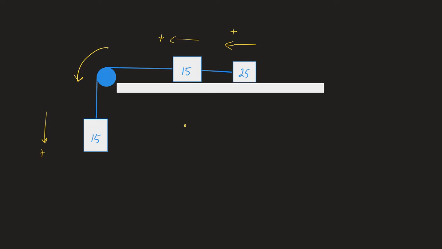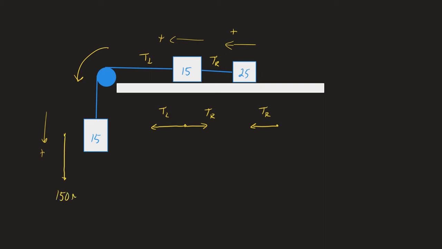So all I really have to care about is the fact that there is a tension here, which I'll call TL, and a tension here that I'll call TR, T to the left and T to the right. Is that okay? So this block is experiencing a tension to the left, a smaller tension to the right, and that's it in the left and right direction. It's got weight and it's got normal force, but I'll come to that when we deal with friction. This block, the 25, has got just this TR. It's the force pulling it. Those are an equal and opposite third law force. Questions? All right. Box hanging off the table.